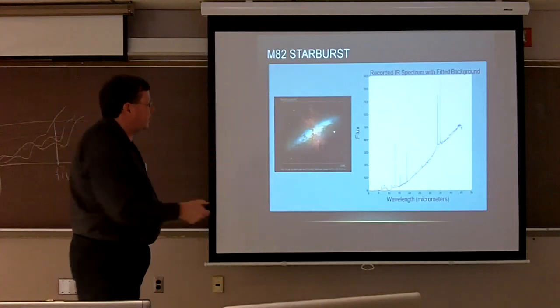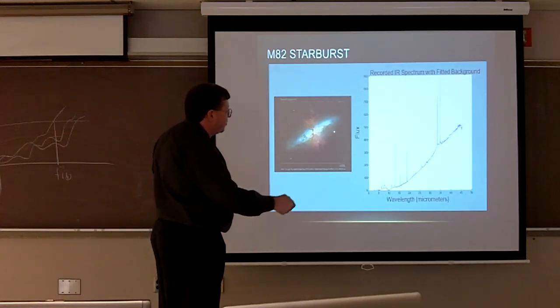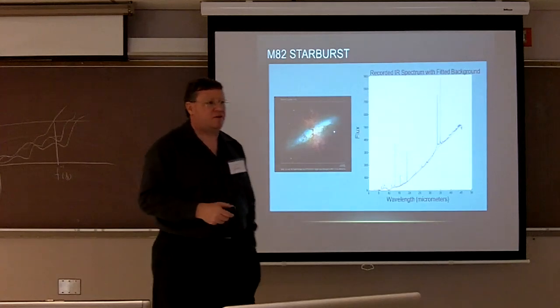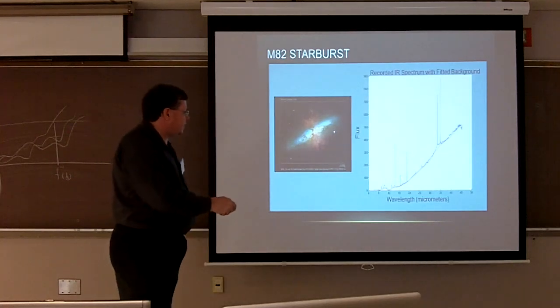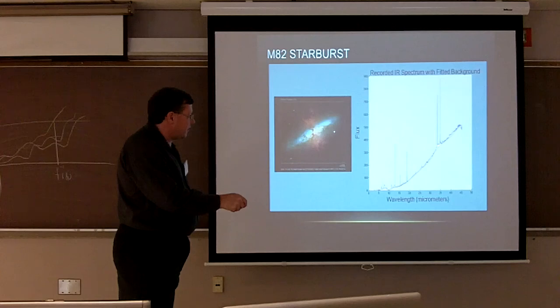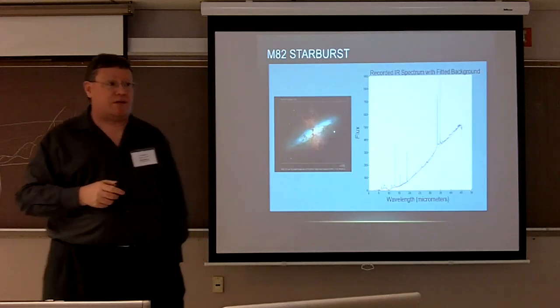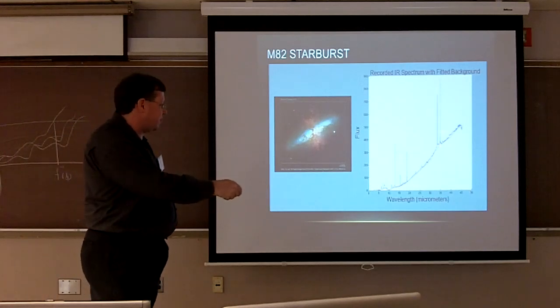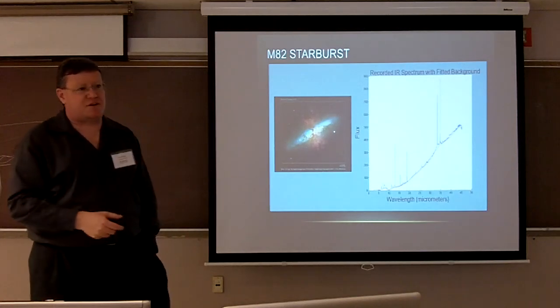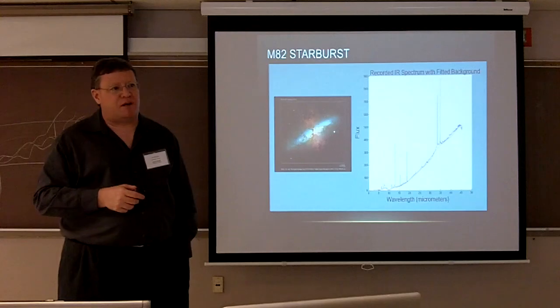There are some that you can nail down. I mean, this is an atomic line here. These are atomic lines, and those you can nail down. And when they're related to each other, it gives you an idea of how the background here compares to the background there. So you can get some information from the atomic lines, but they're so narrow. You're just getting a few points on this curve, so it's still not enough information.